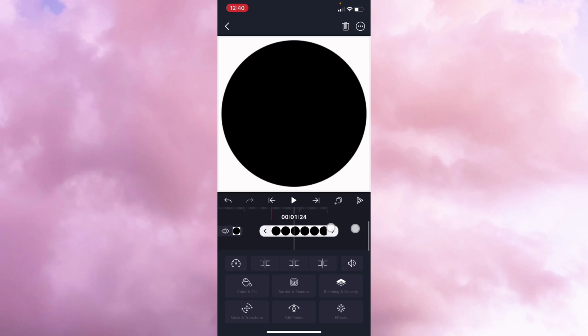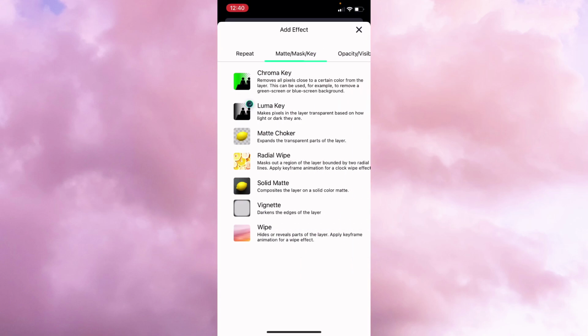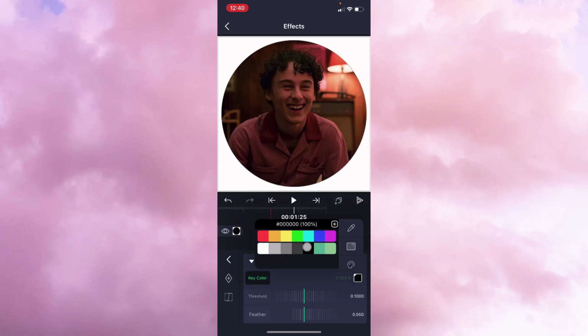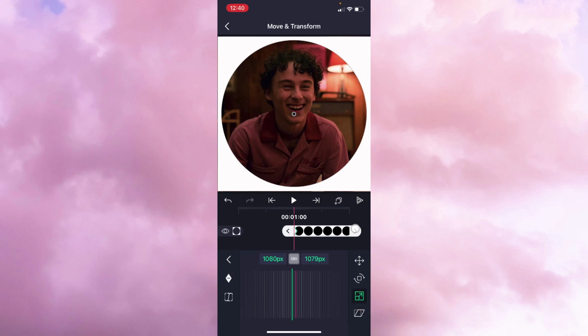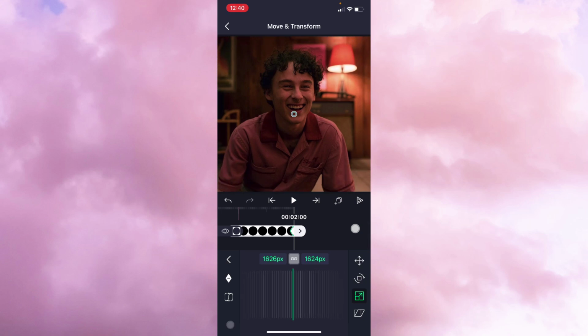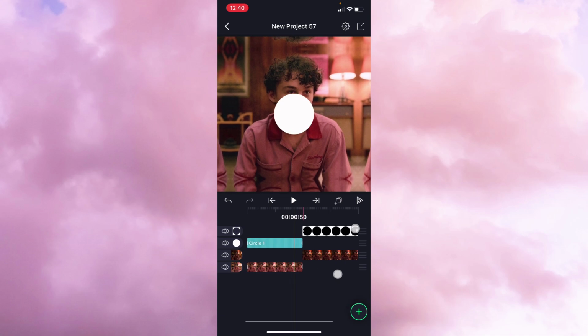Now on your photo, the circle, go ahead and go into Matte Masking Key, and then just select the color black, and then the black should be gone. So now go ahead and go into the zoom panel on your masked photo of the circle. And on the second, add 2 keyframes. On the second keyframe, zoom it in so there's no more white. And then just do your out graph. This looks like this. I need to make sure that looks right.